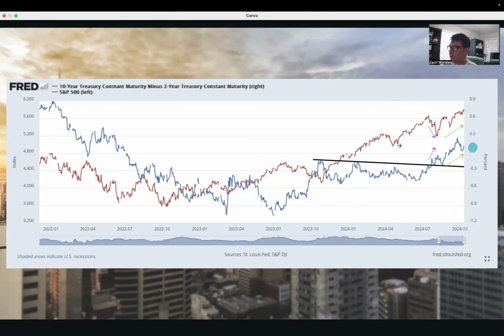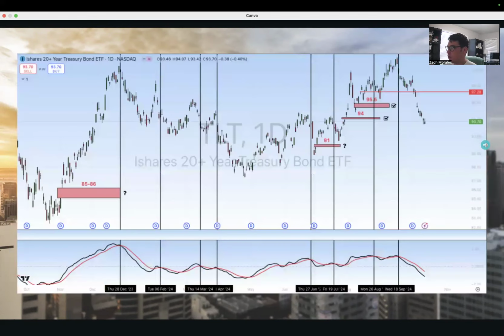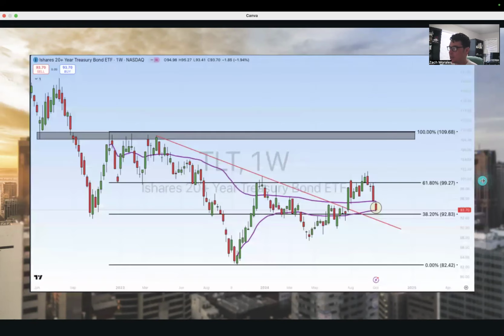Why is that happening? One of those is the yield curve, right? If we take a look at the yield curve in the S&P 500, we'll break down that relationship as well. All right. But there was a very big sell signal. Okay. And we've gotten this sell signal numerous times. If you guys have been watching my videos on TLT for years, you probably know what this sell signal is. We shared it with all of the Discord members over a month ago. Okay. Almost exactly a month ago, we shared it. And TLT has been dropping like a rock ever since.